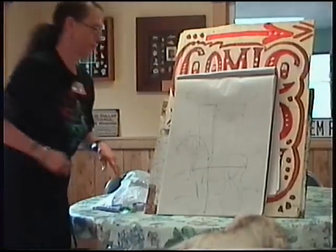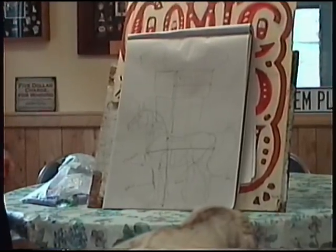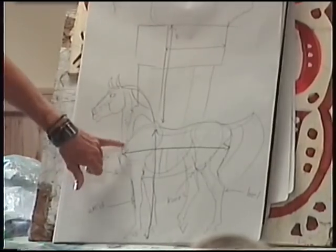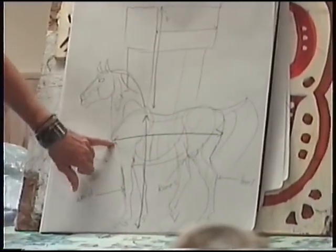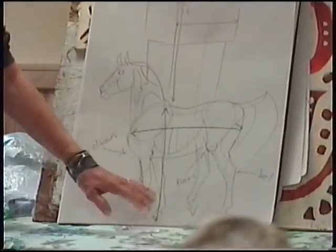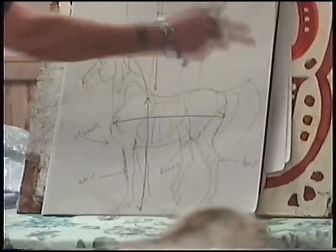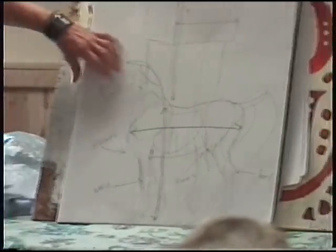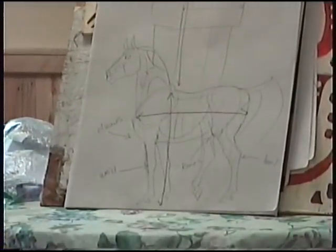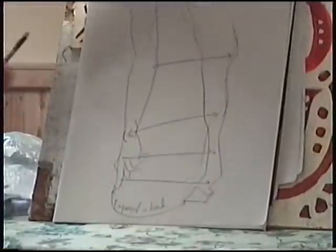Here are some other really simple things about the box. This is your basic box-o-horse. A horse's body is really basically a box. And these are your really basic lines here. From up here on the chest back to the point of the buttocks, and from the withers down to the hoof, the golden mean right there is going to be the same distance. It's going to be longer if it's a Morgan. There are going to be different kinds of changes in it, but that's basic. So you're not going to get all confused if you get an awful take, he's real long, this guy's got a weird neck. But that's really basic to the boxiness of a horse.